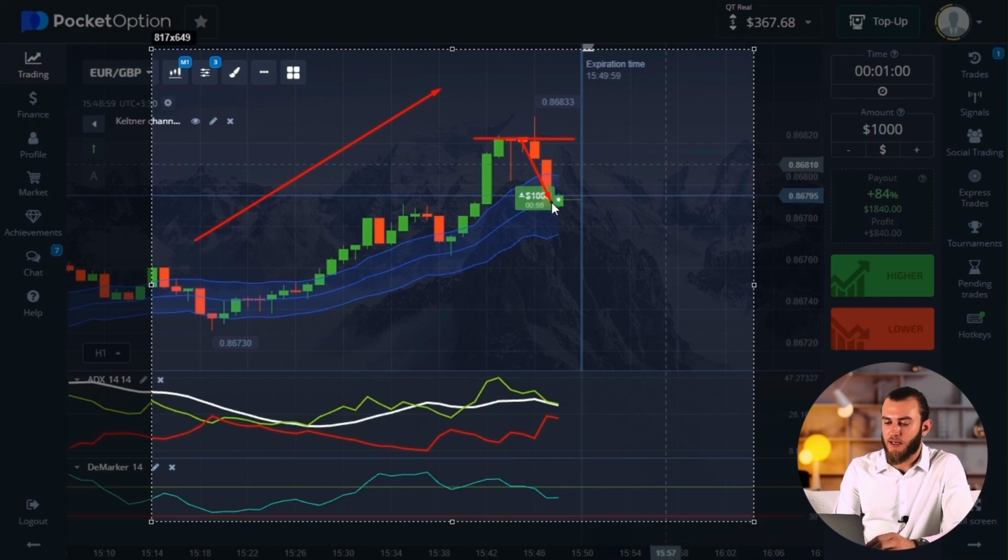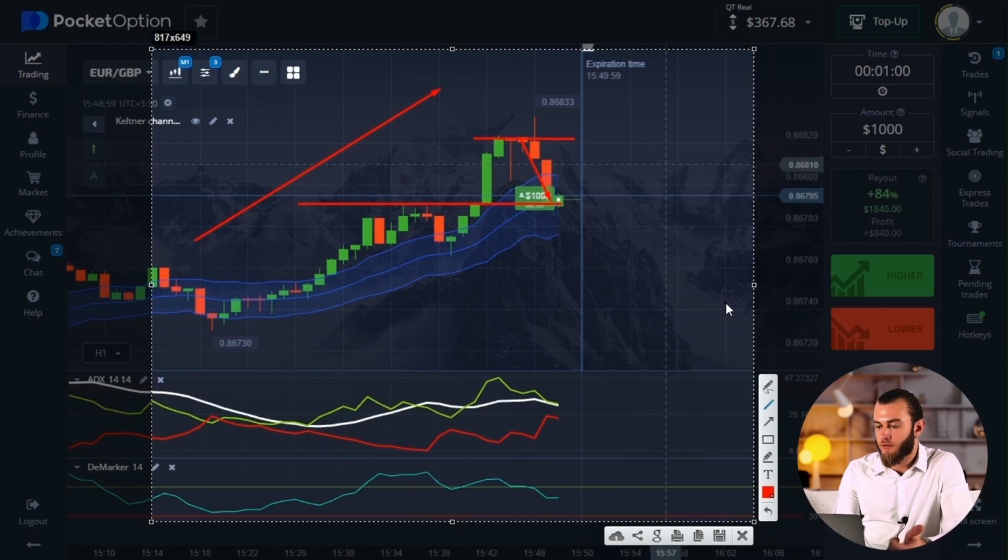The chart rolled back to the middle line of the Keltner channel. This is, I'll remind you, a very strong level. In this case, it's the support level. As seen, the price was influenced by it during growth. It used to be a resistance level before, now it's a support level. That's why I'm trading up, expecting further growth and rebounds from the Keltner channel's middle level.